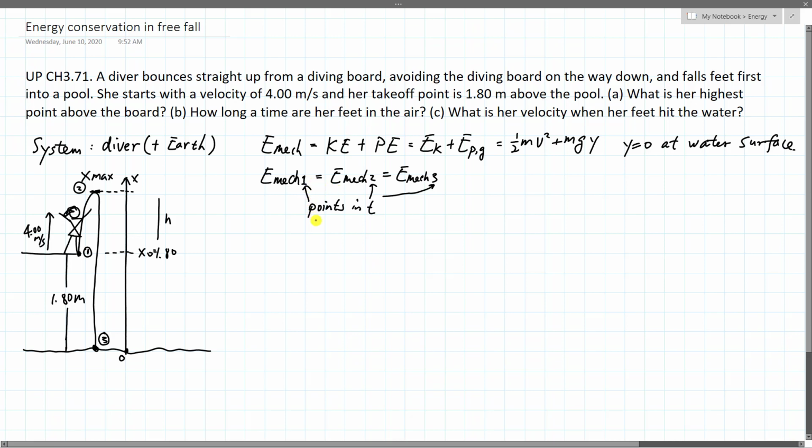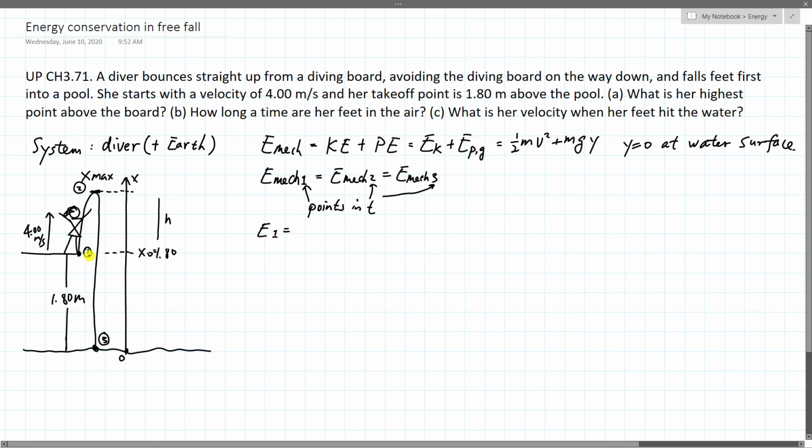I like to call these snapshots, because that's pretty much what they are. You took a camera and you took a snapshot, except that a single snapshot cannot really record the speed, right? You have to take a couple of snapshots just to see how fast something's moving. So I like to call these snapshots of energy. So in the first snapshot, we'll analyze E1, we'll just make it easier.